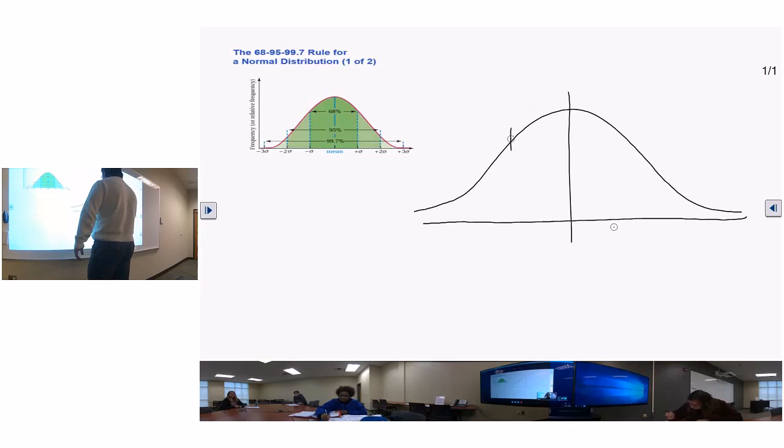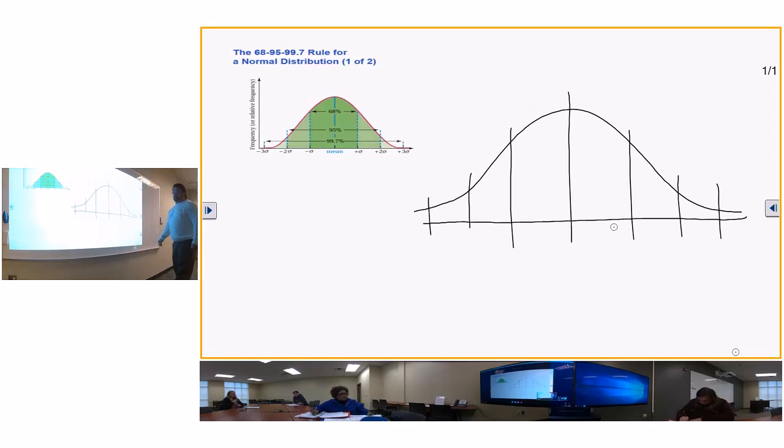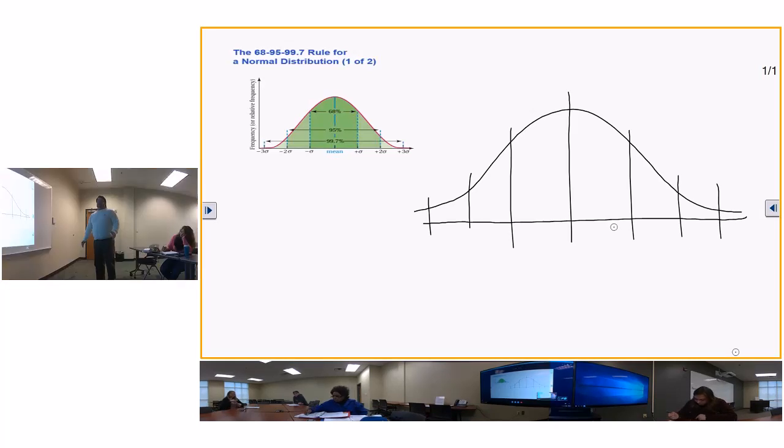I'm going to go 3 standard deviations to the left and 3 standard deviations to the right. Now remember, the standard deviation is what I call the spread. So basically, it decides how wide your normal distribution is depending on how small the number is. So the mean, give me the mean. What was the mean on that last one? 92. I'm just going to use the whole number.